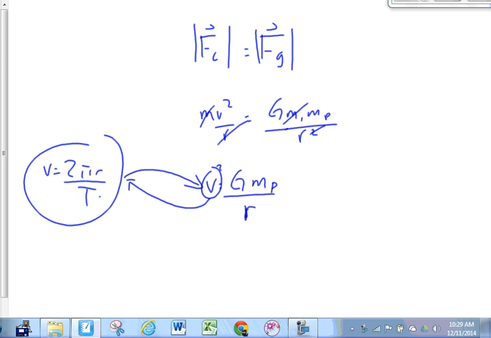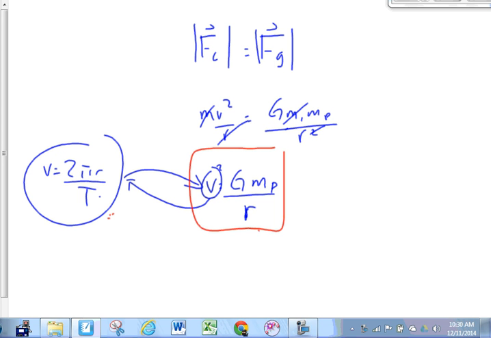Okay? I would say 65% of the time, you're going to use this equation on its own. The other 35% of the time, you're going to use this equation in conjunction with this equation, whether you're using that one first or second. It depends on the question. But probably about a third of the time, you're going to end up using those two equations in conjunction with each other.